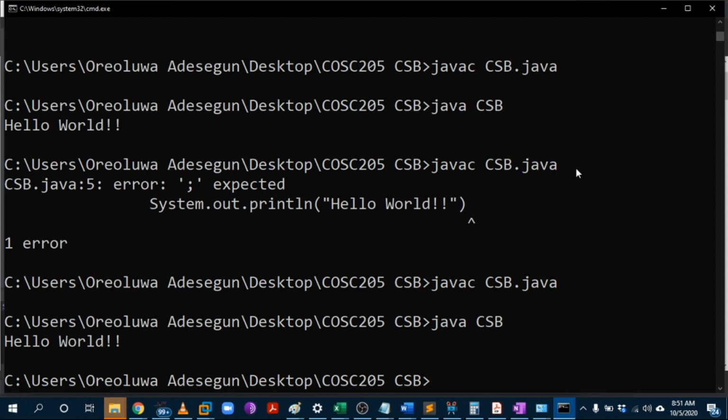Okay, so this is how to compile and run a Java command line interface application from your command prompt.